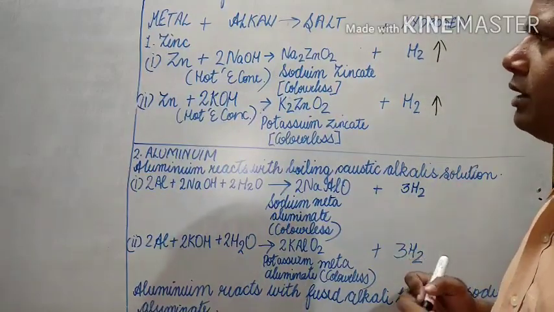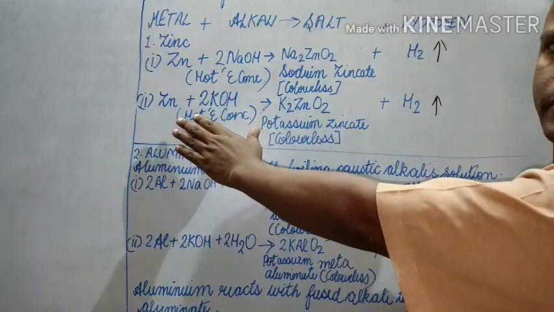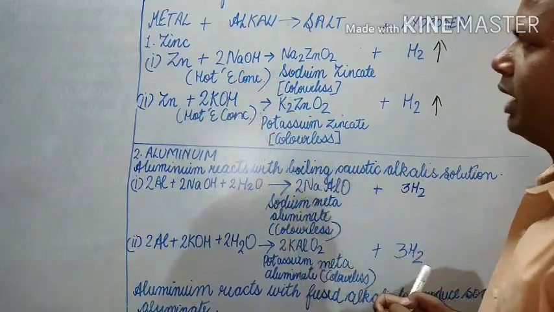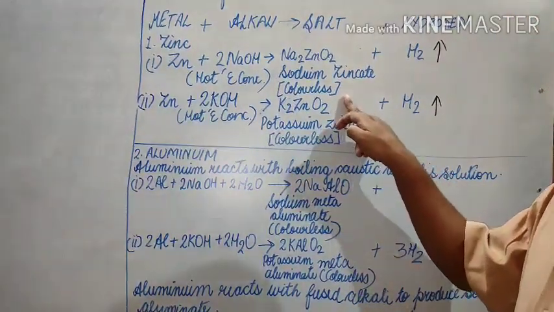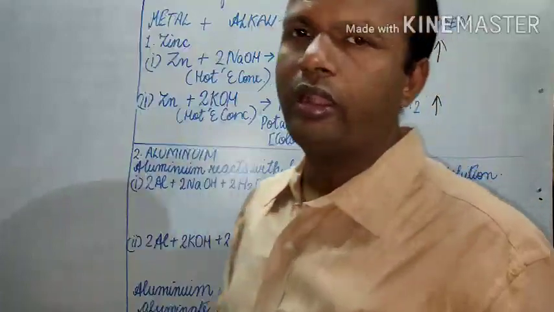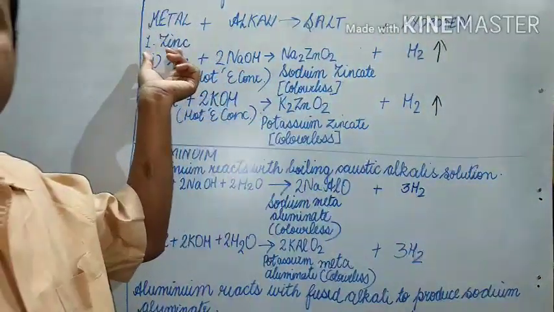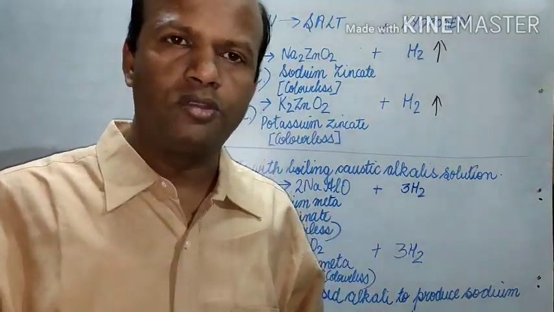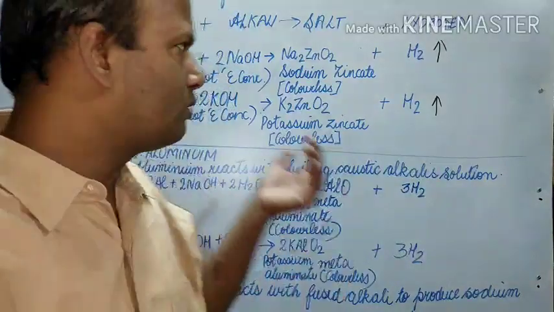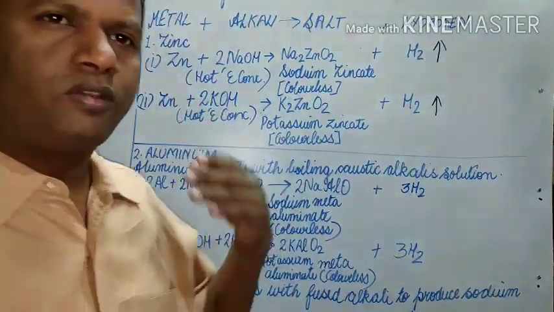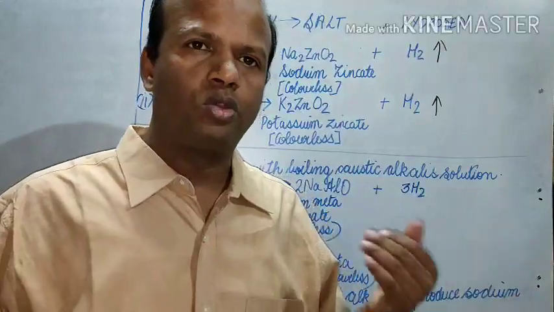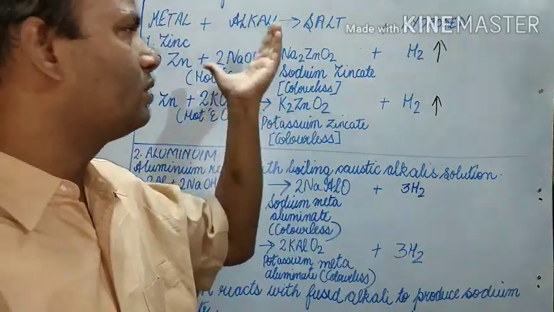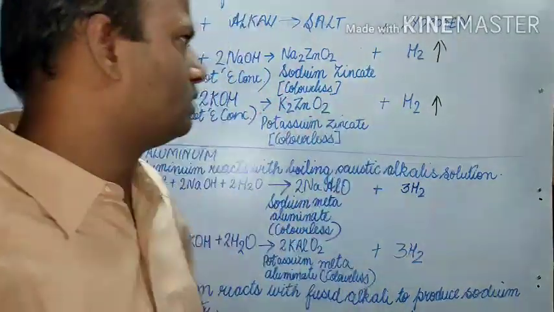By this hydrogen gas you will be able to know what reaction it is giving with this reagent, and you will get a colorless salt solution. So by this also you can identify some unknown metals. Suppose you are provided with some unknown substance, you will identify which metal it is, as you studied through the color of the flame, where you identified certain metals. Now here you can identify with the help of a reagent, same thing.